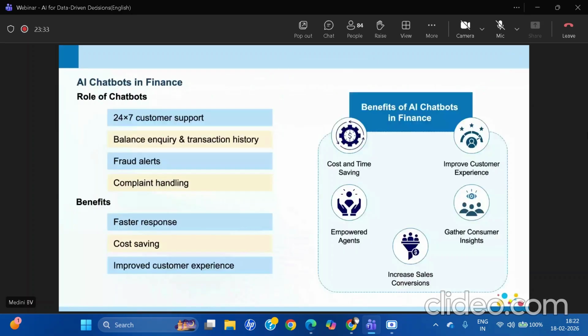Next, coming to how chatbots are designed for finance. Okay, how are we utilizing the chatbot for finance? AI chatbots are something like a messaging platform. Whenever you open any website today, there will be someone who comes up with a name like Ria or some other girl's name. Mostly it would be a girl, correct? There would be a pop-up saying, how can I help you out. All of those are designed with chatbots. So these are all AI chatbots. How can I help you? You can give some messages.